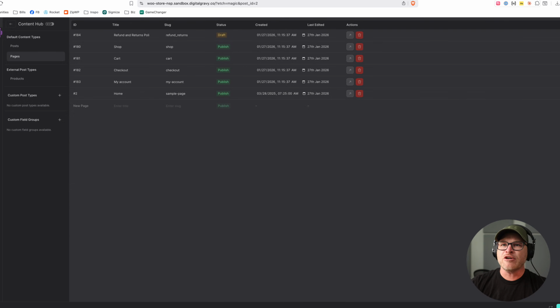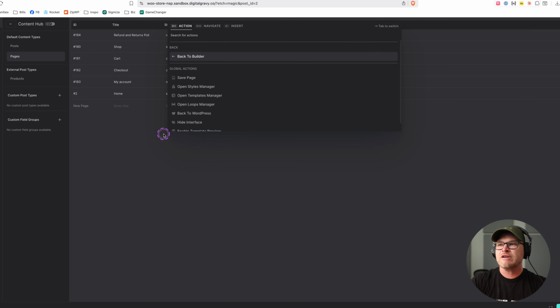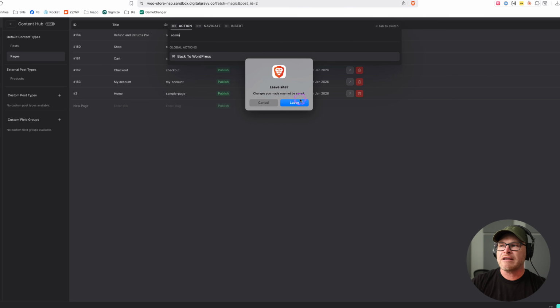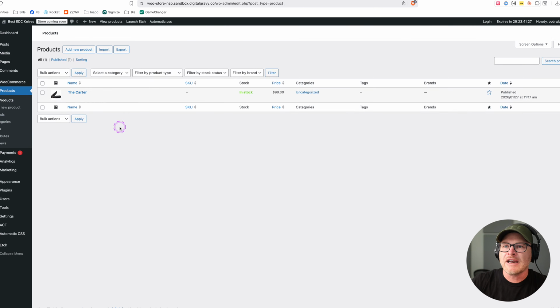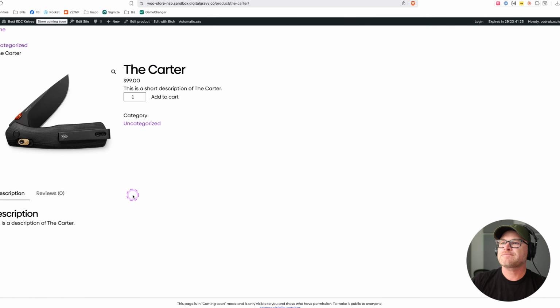If we go to a single product URL, by the way, you can Command K now and go admin and go straight back to WordPress. Very convenient. But if I go to products and go to the cart, you're going to see that it looks like there's no template applied. And so what we can do is, we aren't going to mess with the pass-through blocks currently. What we're going to do is just give this some site structure. Just put it in a section with a container, and that way it's workable, usable.